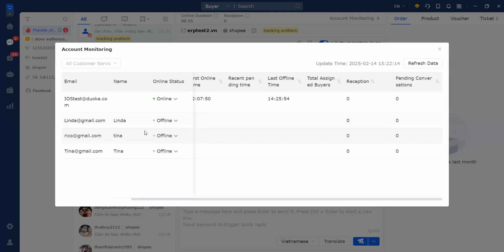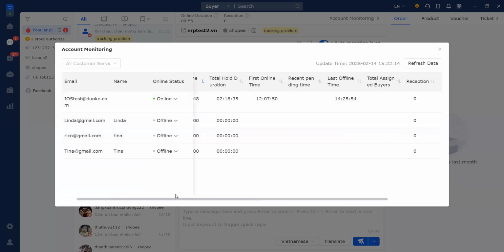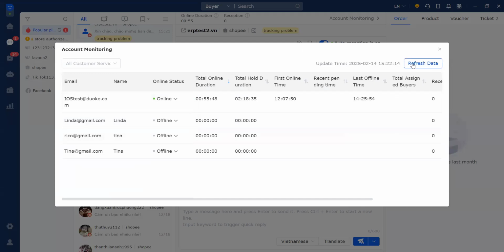And this data only calculates for 1 day, for 24 hours. If you want to update, you can click here to refresh the data, and it can also be updated automatically. So this is the data of the account.